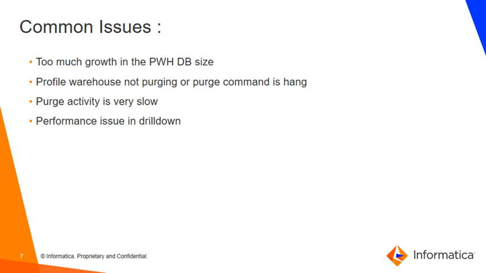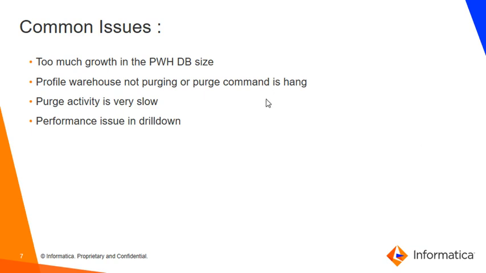What we are observing is that the infacmd purge is running, but there is no activity happening on the database side or on the Data Integration Service side; no purging activity is observed. The third issue is that the purge activity is very slow. There are some delete commands observed at the profile warehouse database side, but it is very slow, so this is a performance issue. There are also some other issues related to drill down, like performance issues in drill down. This issue is only observed when a staged drill down is happening.